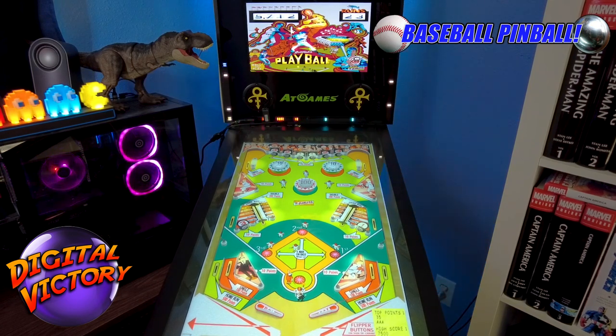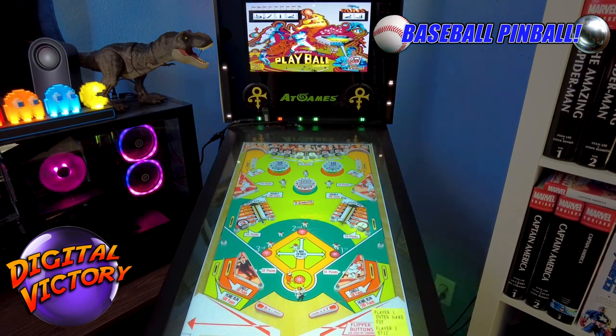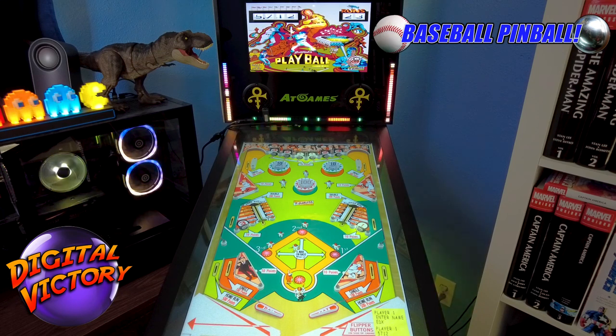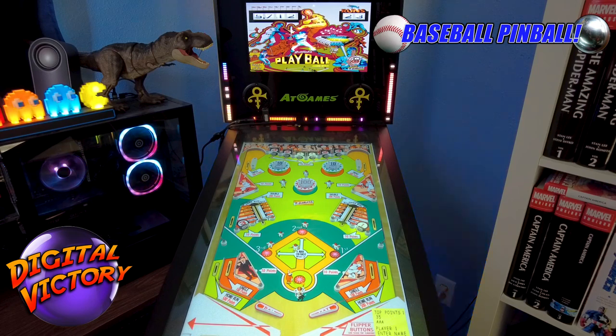Oh, man. I like this table, though. Not bad for 1971. Well, I didn't do as bad as I thought. Would have loved to get the 7,500, but I'll take what I got. This is Play Ball by Gottlieb. Let's check out another.